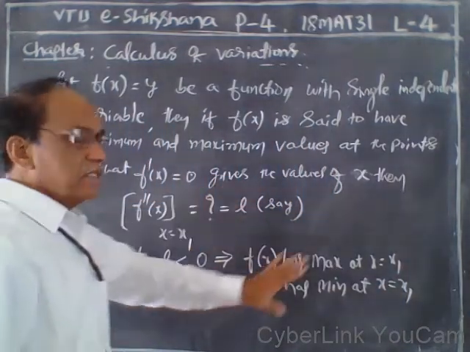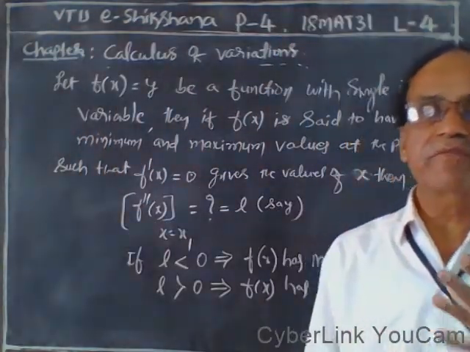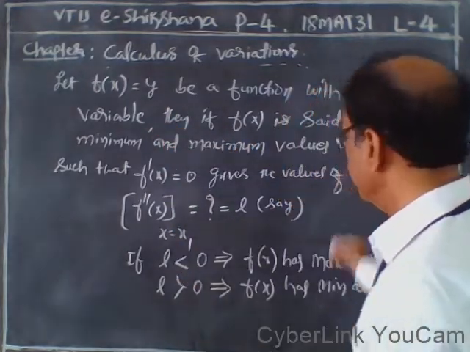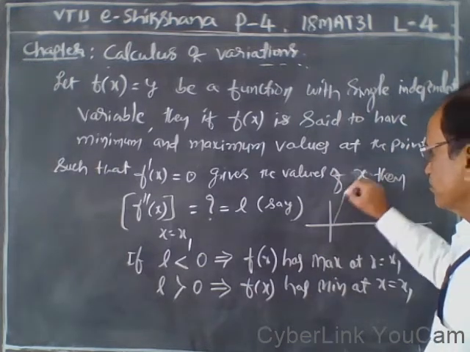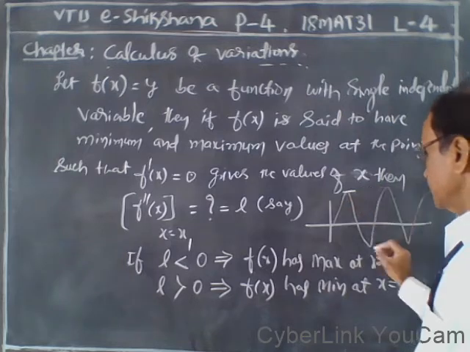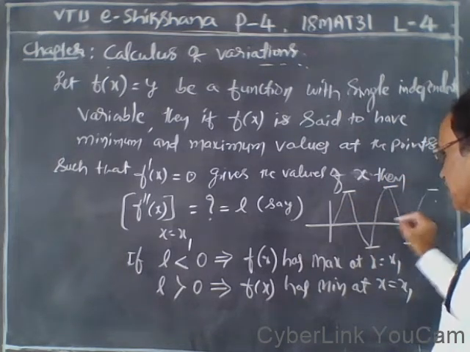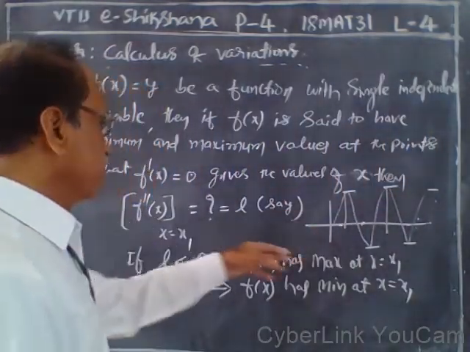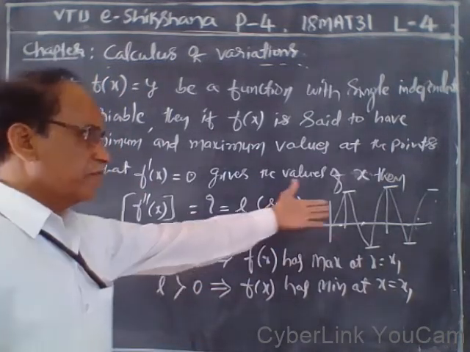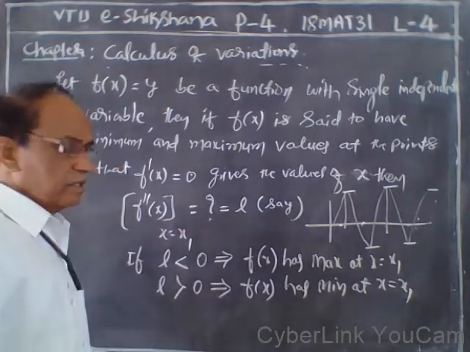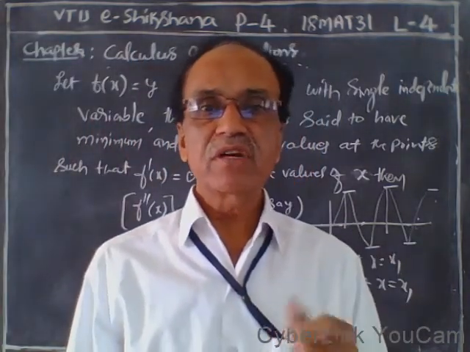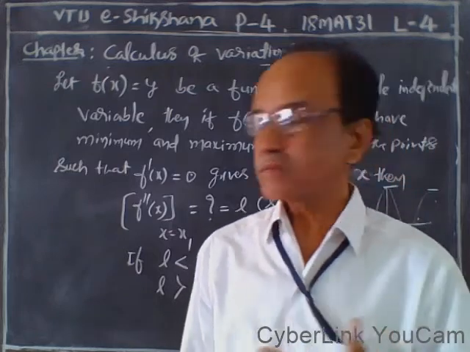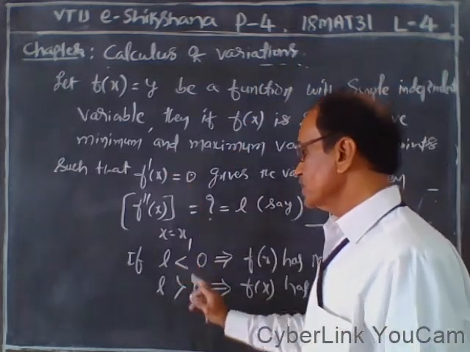This is the general conclusion we have discussed with respect to the function. How the function behaves, where exactly it takes maximum and where exactly it takes minimum, will be decided by maybe some graph like this we can consider. These points, with respect to the baseline, will decide the maximum and minimum. The same thing can be discussed graphically and through mathematical calculations where the differentiation concept is applied. In other words, we can call it one of the applications of differentiation to the function. This is with respect to a function of a single independent variable.